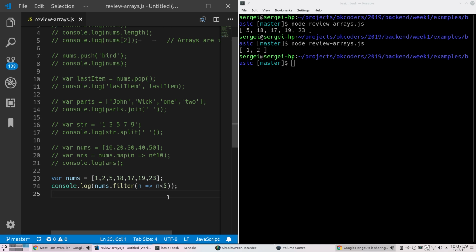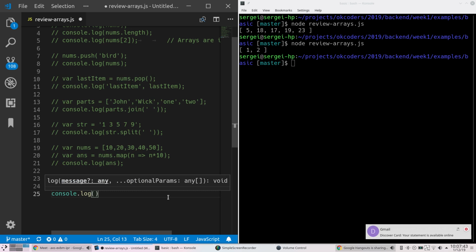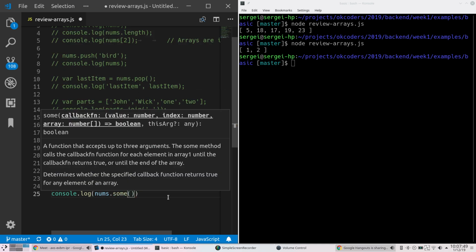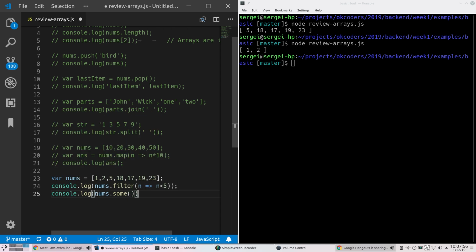We can also, at the same time as using a filter, use something called some and every. So if we do nums.some, this runs a callback function, and it will return true if any one of our numbers passes.